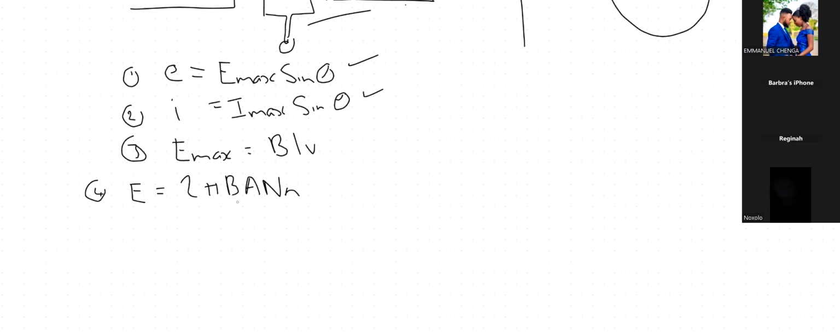If you check this part, now you have 2n. The other one will be the number of turns, and the other one will be the speed, which is rev per minute. If it is small letter n, it's supposed to be rev per second. And remember, whenever it's big letter N, that's when you're given rev per minute. How do you change rev per minute to rev per second? You divide by 60. So whenever it is small letter n, it will be rev per second. The one that you use here will be rev per second. So that's another formula that you can use to calculate your Emax.